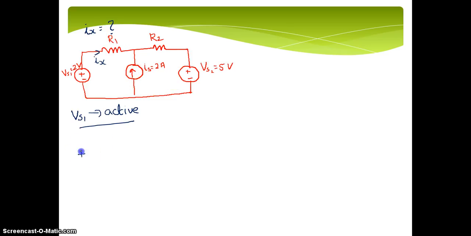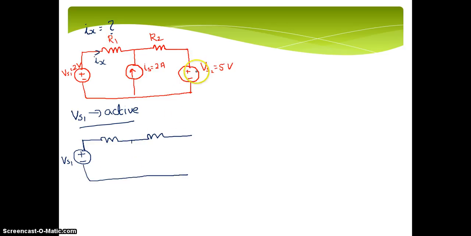So this is active, which means it will be there in the circuit. So that is your Vs1. Then your resistance. What about this? You don't have this source because this is a current source. It is equal to 0, which means I should open it. So I don't have the current source there.